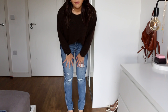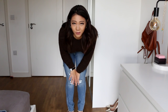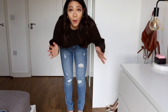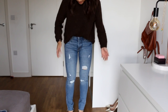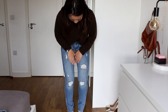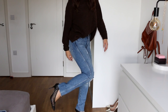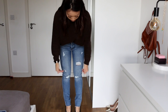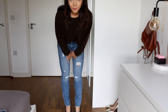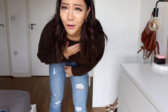These are another pair of Gap jeans — and you will not believe it, I got these for £12. They were in the sale for around £14.99 and then there was an extra 20% off. They're similar to the first pair but have rips and detail on them, and again a raw hem — I'm really liking the raw hem look on jeans right now. They're a little bit too long for me so I might just cut them off to create my own hem.